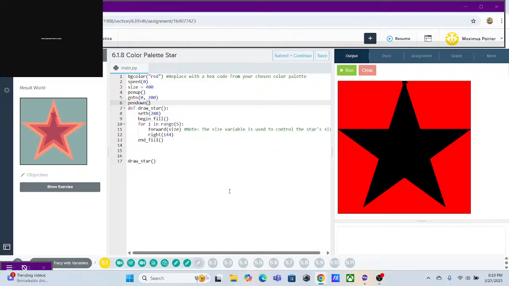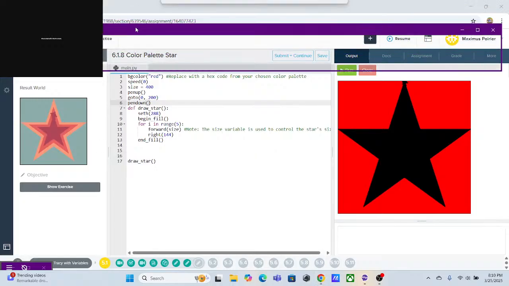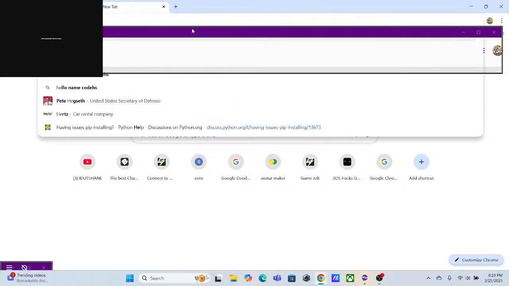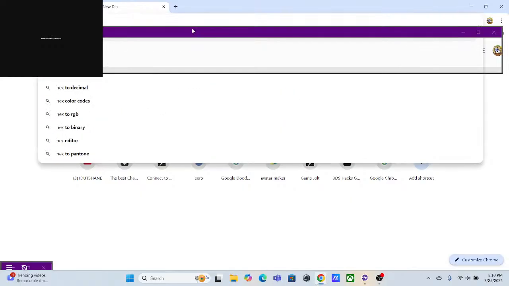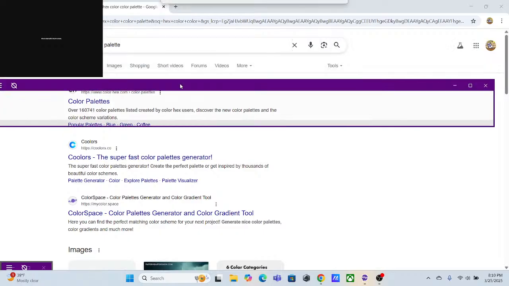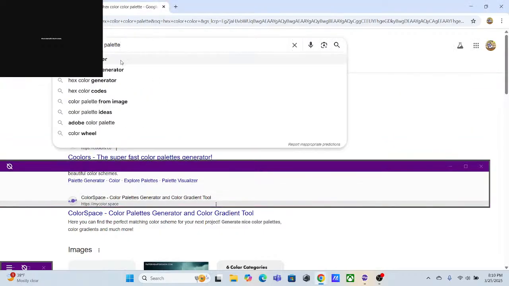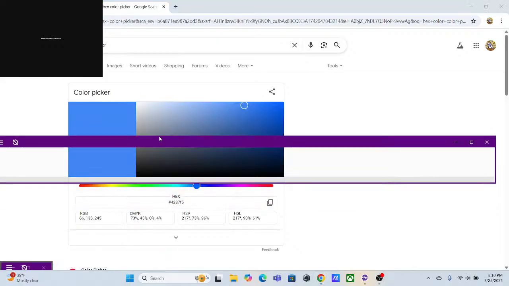Okay. So it's supposed to go down about 400. Okay, so now since I do not know any hex, we're just going to do that. Hex color palette. There we go, we got that.